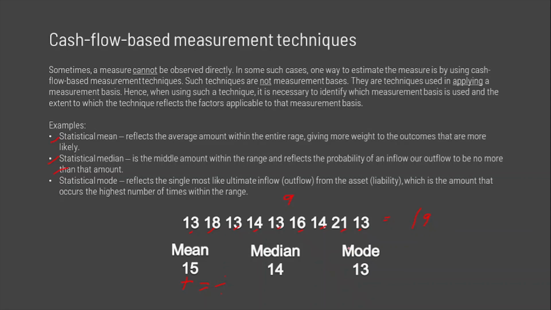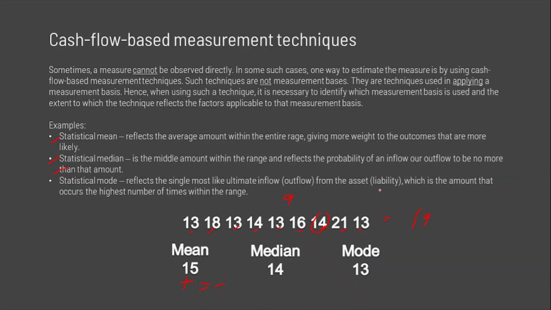Next, get the median. The statistical median is the middle value. So we simply rearrange the values in numerical order, then get the middle value. If we rearrange this, the middle value would be 14. In case the number of values is an even number, say 10 instead of 9 as in the illustration above, the two middle values are added and divided by 2. For example, if the number of values is 10, the fifth and sixth values are added and then divided by 2 to get the median.